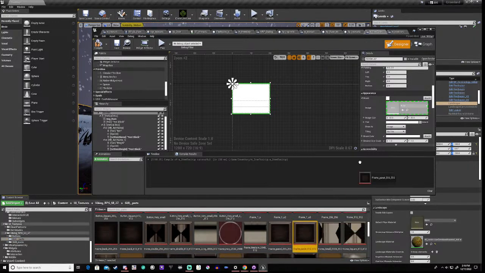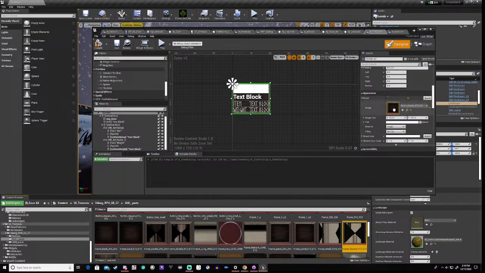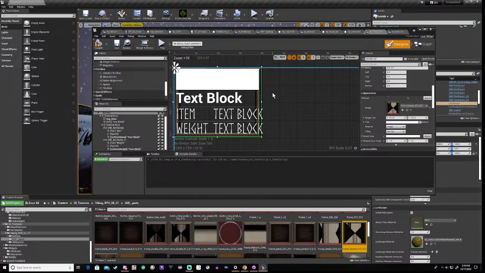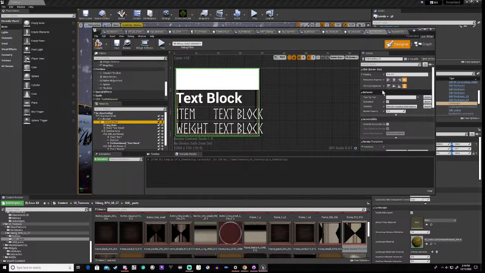So we could use this. Not too keen on that, to be fair. We can use that and then use another border in the back, right? But what we're going to do is our vertical box, we can add some padding.